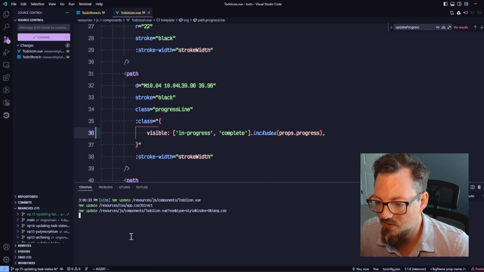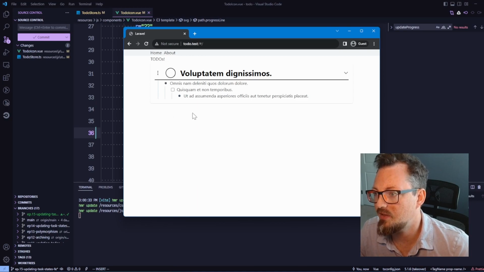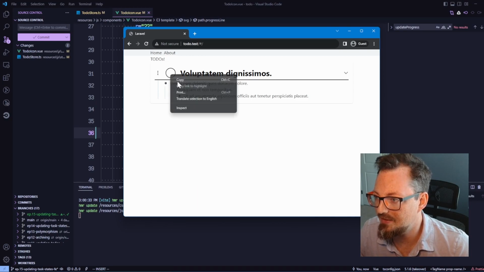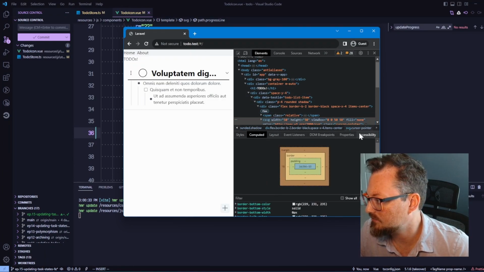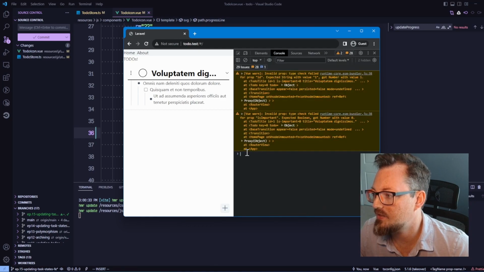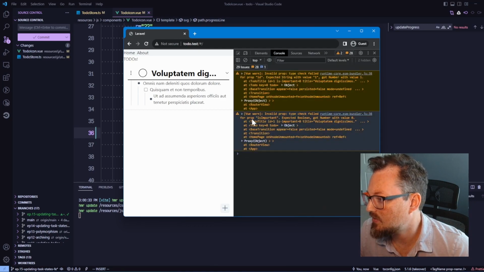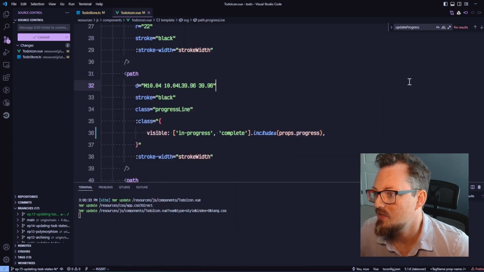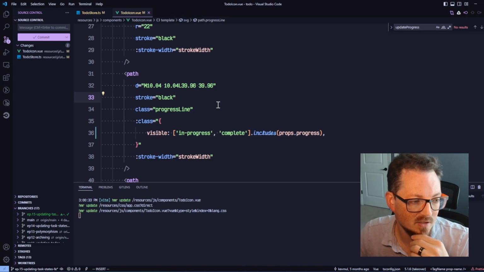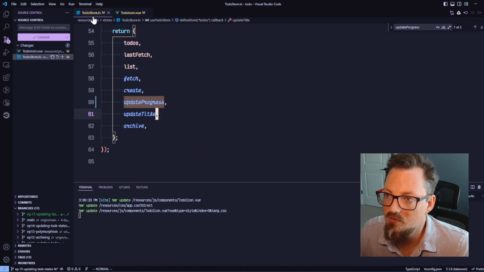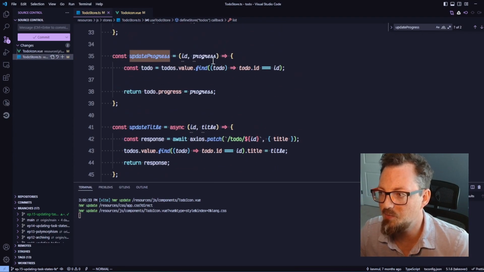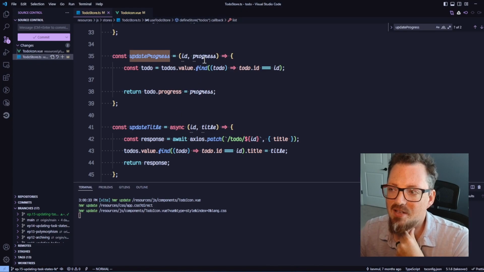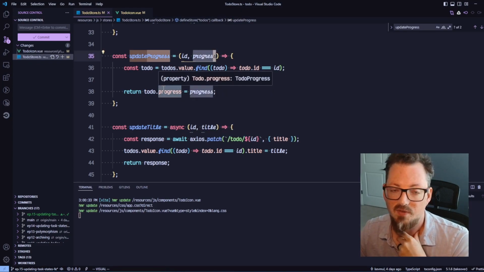Okay, so that should actually fix everything, and we have this now working, but this doesn't seem to be working. When we click this, we get, no, where are we? Console. The prop checked failed, important, we don't care about that, but this isn't working, so pretty much we just don't have things hooked up. So if we go back to our store, what we can see is we're doing the update progress and we're passing in the progress. I don't actually want to do that. I want the store to figure out what it's supposed to be.